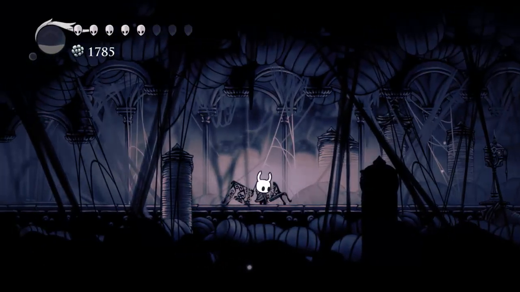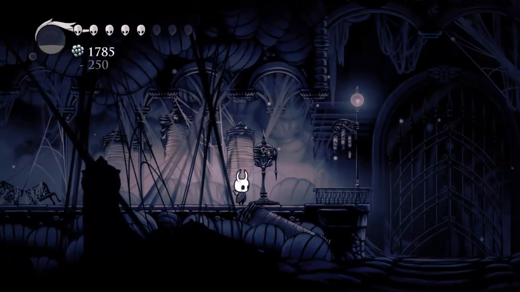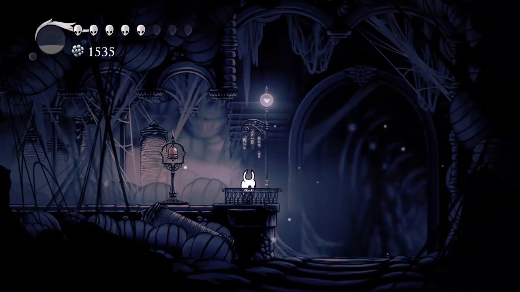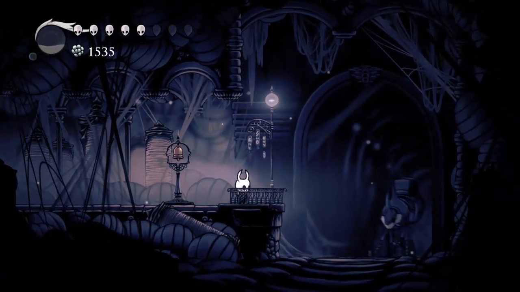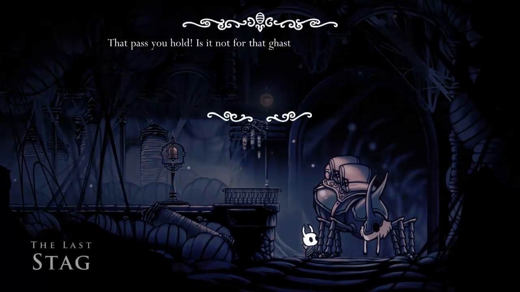As you can see, the bench is broken, so I can't use that, but I will unlock this toll machine here to open the gates to the stag station. I think there's just one more stag station that I need to find before we can be taken to the stag nest. He will eventually remember where the stag nest is located.